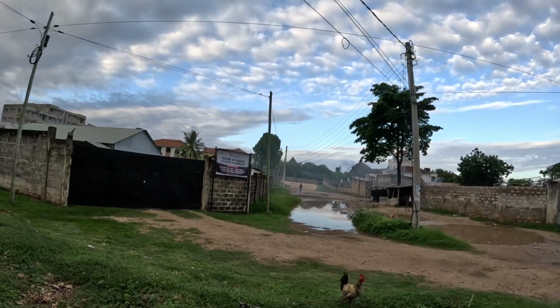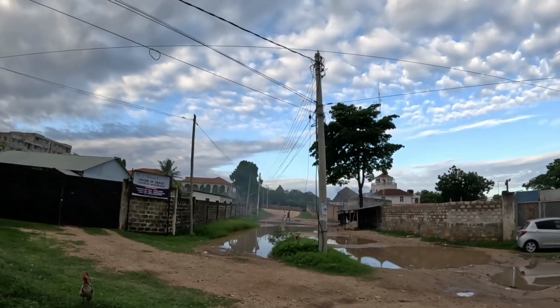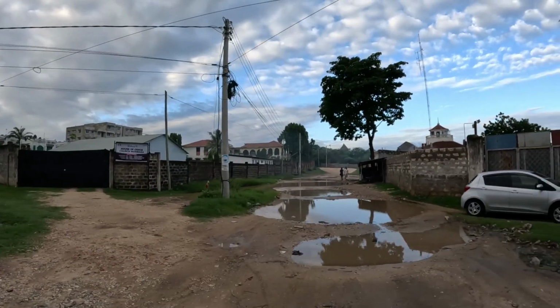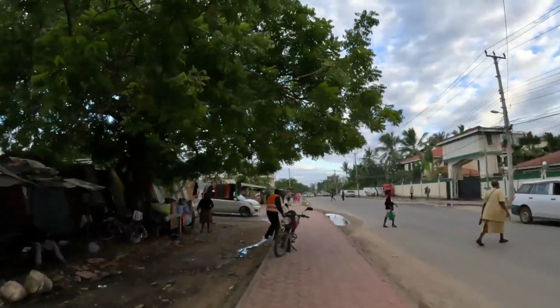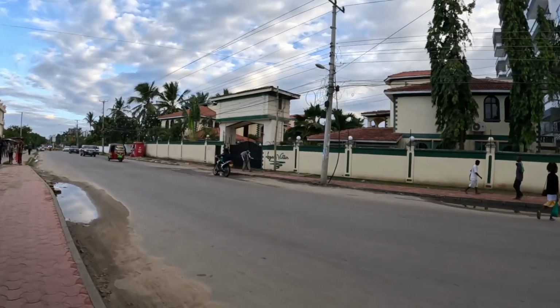Rain is a blessing, but at times it causes a lot, the way you see on the other side. So it's rained to an extent that it's creating some chaos now. Look, the roads are impassable. So I'm actually moving randomly in this area, and I might be reaching on the other side, and I wanna go do a small shopping. Oh my goodness.